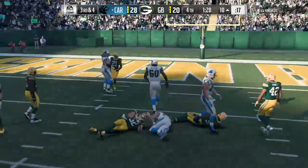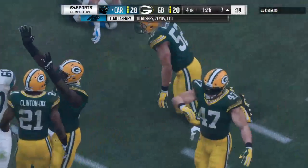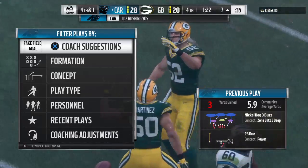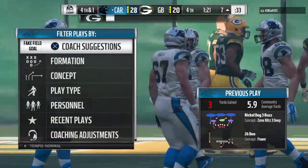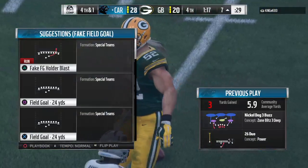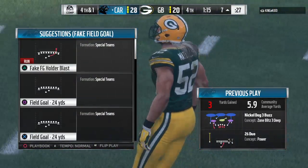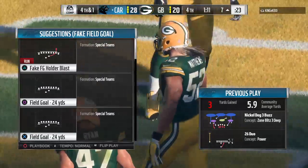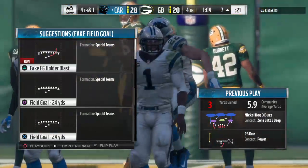Now a run with McCaffrey. And he will maneuver his way down to about the 7. It's a pickup of 3, but it brings up what will be an interesting 4th and 1. When a good play is made on defense, oftentimes leverage is the key to everything. Defensive line not getting turned, all the other guys making sure they're in the right spot. And on that play, they were able to stop him short of a 1st down.